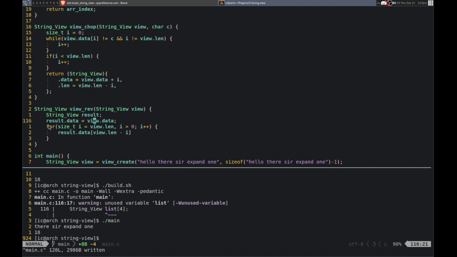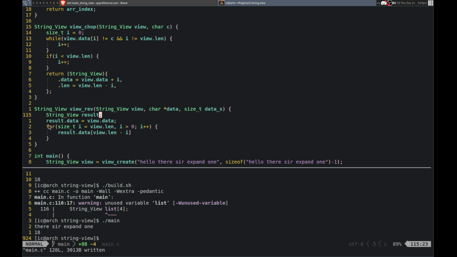Yeah, maybe I should do that. Kind of don't like that, though. Maybe I could just pass the data. And then also the data size. Yeah, the size of it.